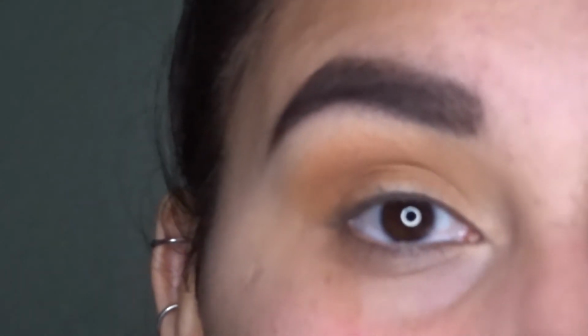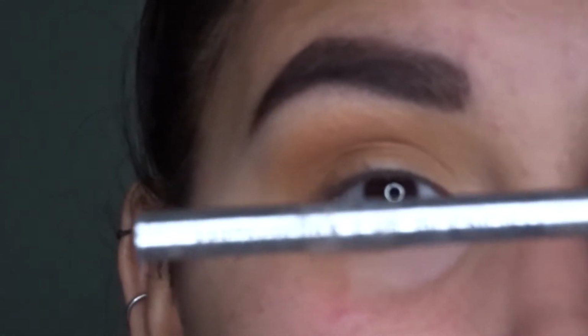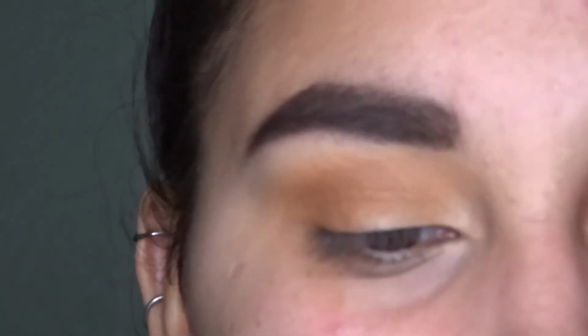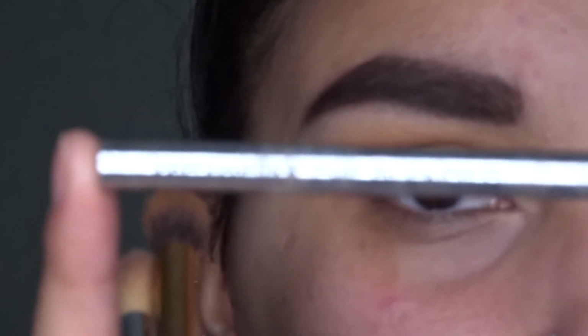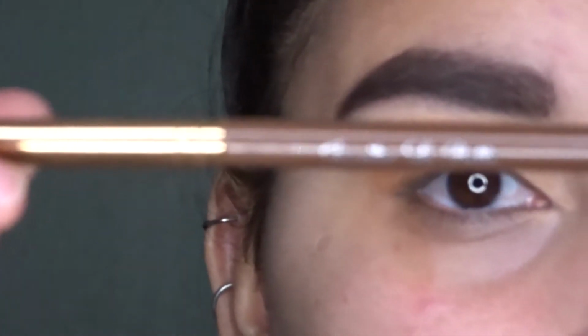The first brush I used with the first color was the Maribel Eye Blender. Just looks like that. And here's that. If you guys can read that or not, I don't know. And then for that second shade that I just used, I used the Jasmine Labelle contour little brush.